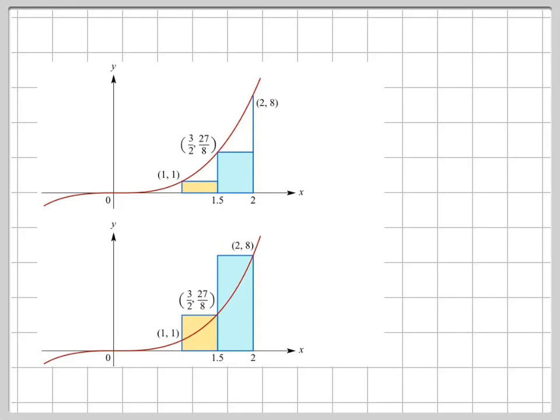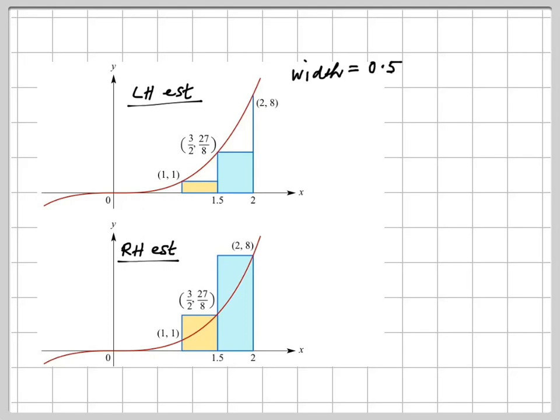You'll notice the one on the top is a left-hand estimate, because the left-hand side of the rectangle is coinciding with the curve, and that's an underestimate, pretty drastic one too. The right-hand estimate is the one underneath, because the right-hand side of the rectangle coincides with the curve, and that's an overestimate, pretty drastic too. We're asking you to calculate the estimated area using these techniques, which is pretty pathetic, but it's just to show you the principle of what we're doing.